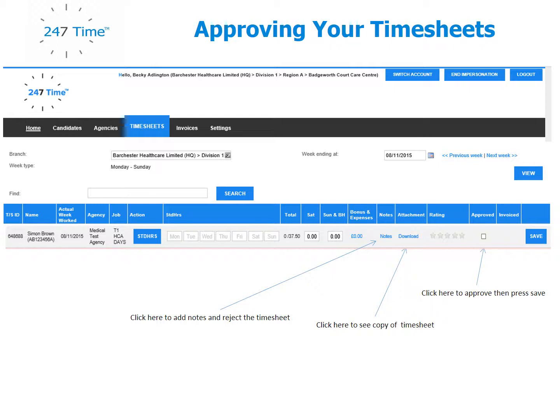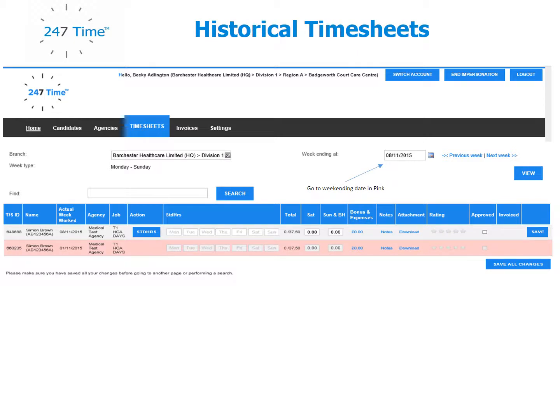So that's typically what you'll do in a normal week. But we do have situations where, for example, a candidate has probably been working at home for a couple of weeks and the agency haven't put the candidate into the system or assigned the job for one reason or another. So we need to catch up with that payment, and the way we do that is we put a line for that particular candidate for any particular week, and you'll see that line in pink.